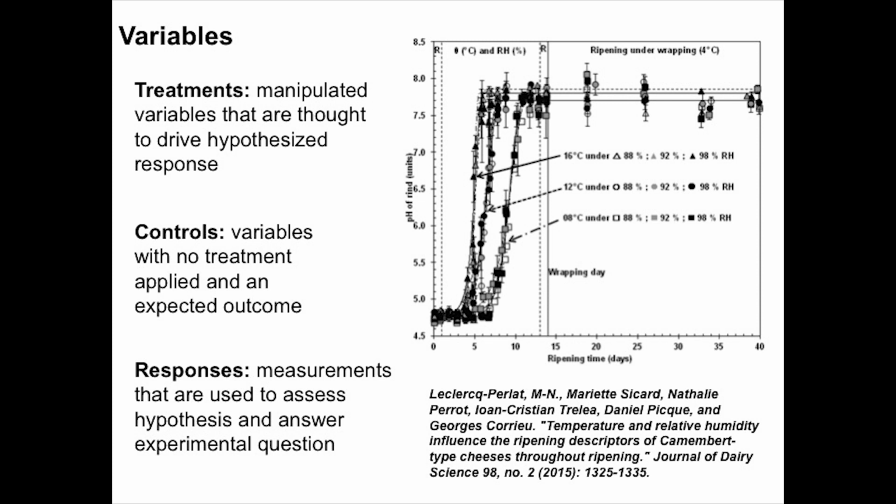And finally, your responses. What is it that you're actually going to measure? And as we heard earlier, there's a bunch of things you can measure in cheese, even though you know that cheeses taste different and will sell in different ways when you put them out into the market, that don't tell you anything. So you have to think really carefully about these responses. With that Geo question, where the different strains of Geo and bitterness, it's very obvious, right? You'd measure bitterness. You'd do a flavor or a sensory panel, and you talk about scoring bitterness. But for some other experiments, it might be more complicated.